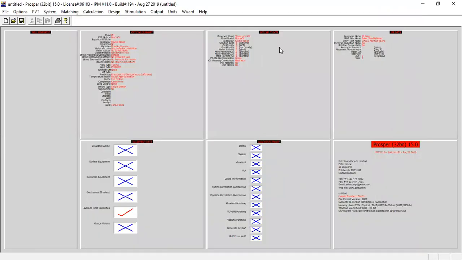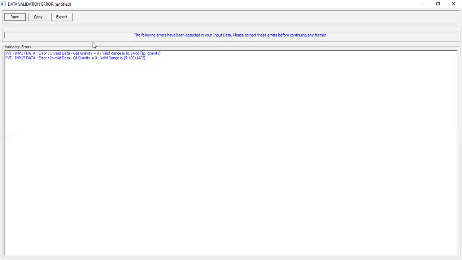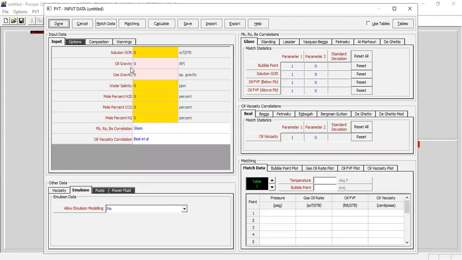Okay, from the PVT section, we will go to the IPR data section. Double click here. We check PVT data input, error, invalid data, gas gravity. Okay, we can close or done. Double click, something happened. Okay, oil gravity. Oh, we need to re-input 800.